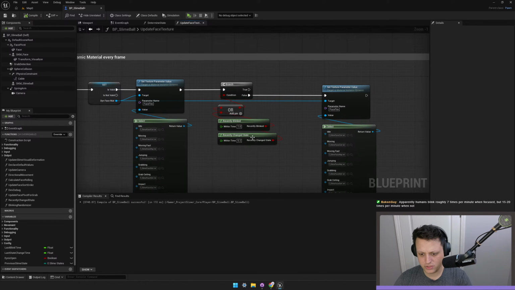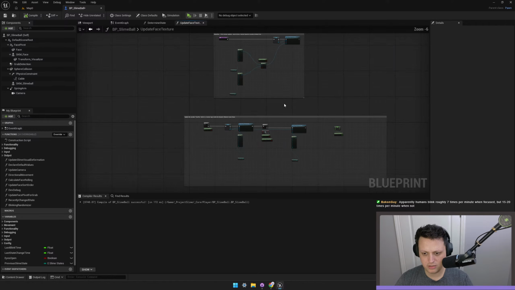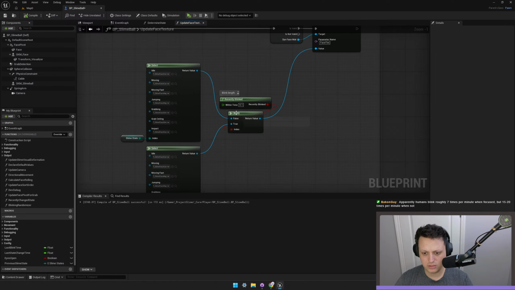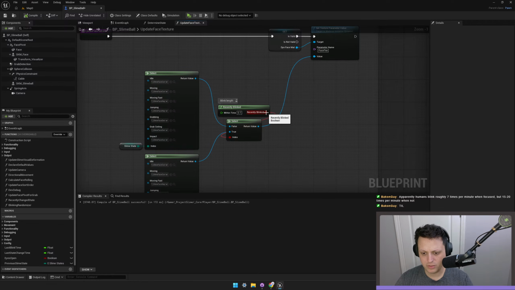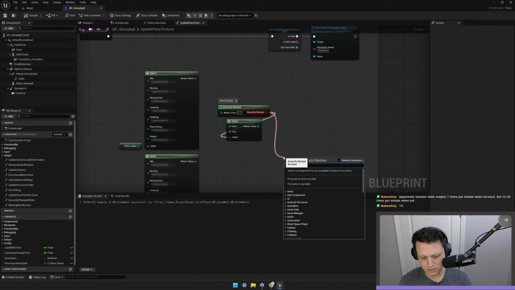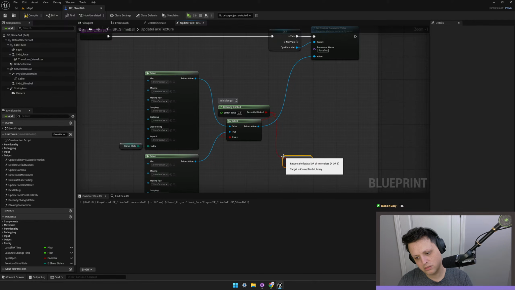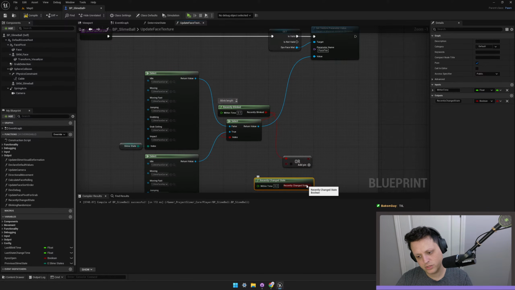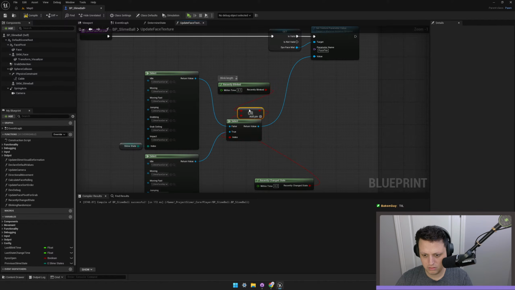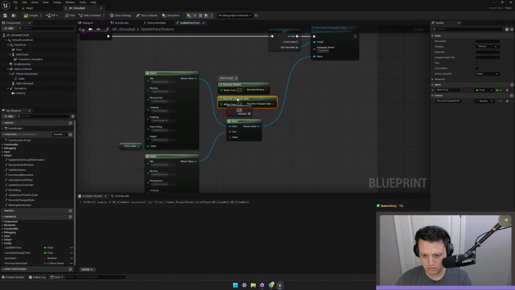I think I do also still want to have recently changed state, just to prevent immediately blinking. The moment it changes your face, I want to prevent it immediately being a blinked face. So we'll do OR in one of these. Oh, and just plug that in right there.